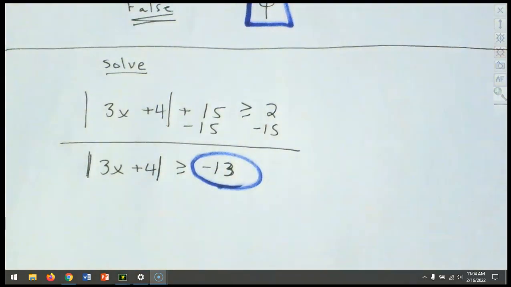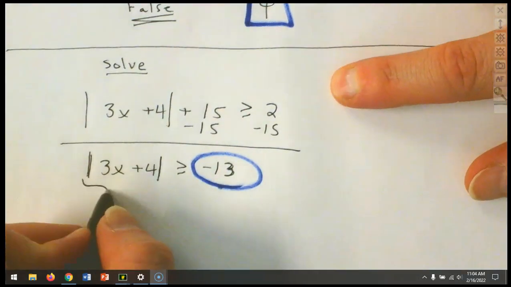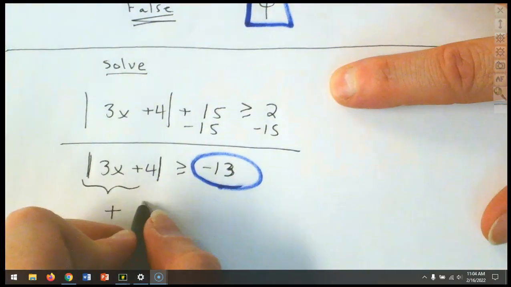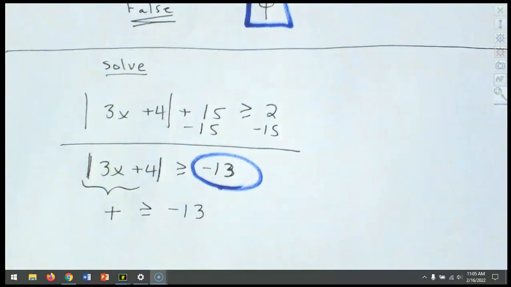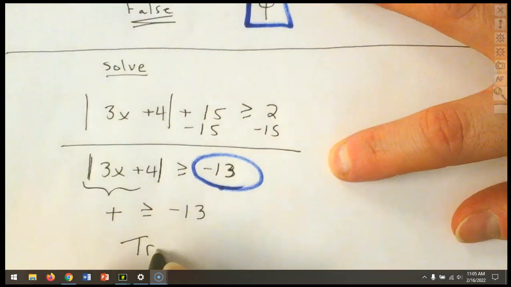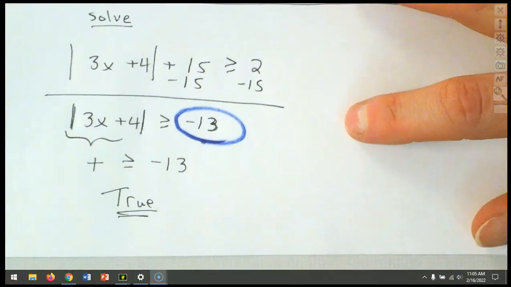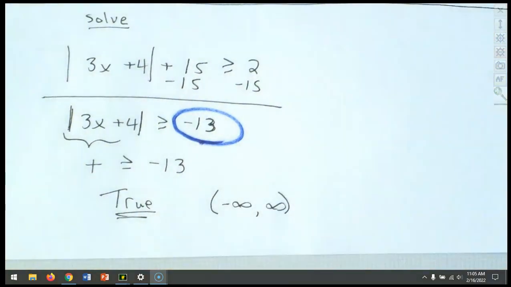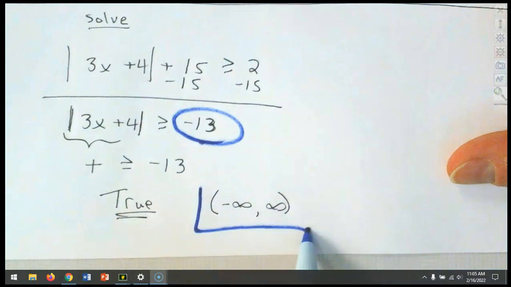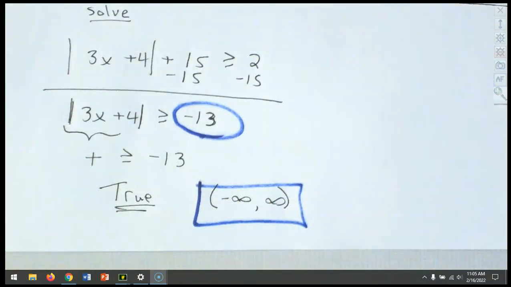Okay, special case. Why is it a special case? Because that is negative. What do we know about absolute values? We assume they come out to be positive. Are positive numbers bigger than a negative 13? Is that true or false? Positive numbers are bigger than negative 13, aren't they? So that would make it true. Okay, if it's true, that's like an identity. And that means your solution set would be negative to positive infinity. Not much at all to do on these. If it's negative on the right, it's a whole different problem, and it's easy.